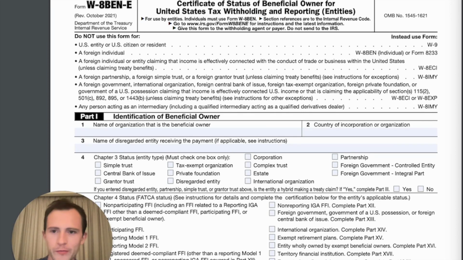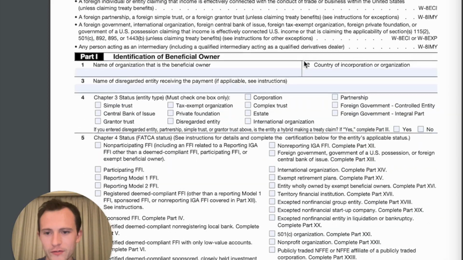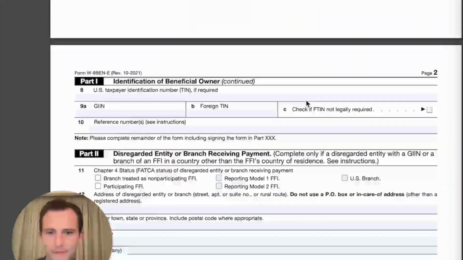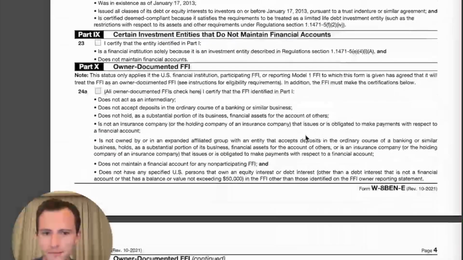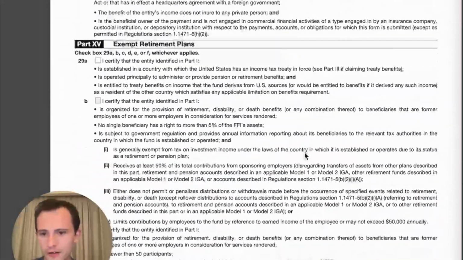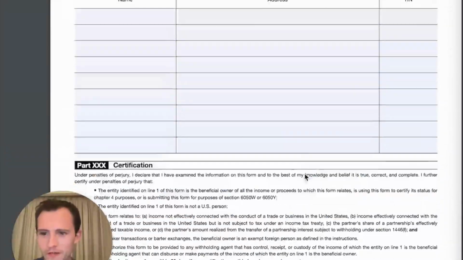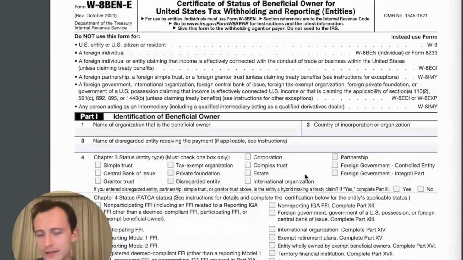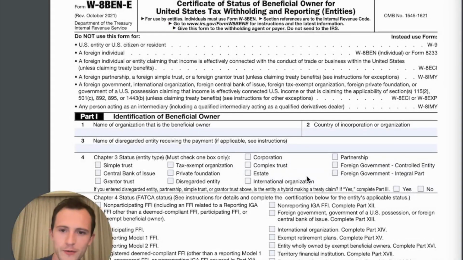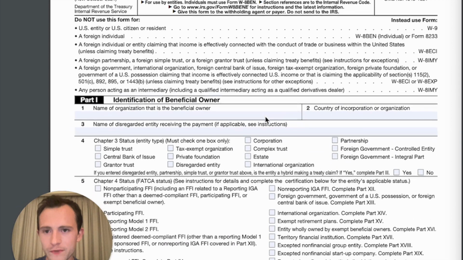So this is what the W-8BEN-E form looks like. You might have received one of these from your client, or perhaps one of the platforms that you might use. And from the outset, it looks quite intimidating. There's 8 pages and there's a lot of legal and tax jargon in there. So yeah, from the outset, it doesn't look like a very nice form to fill in. But as a UK limited company, in most cases, the majority of the form is non-applicable, and so I'll just walk you through a typical case here, and we'll get started.